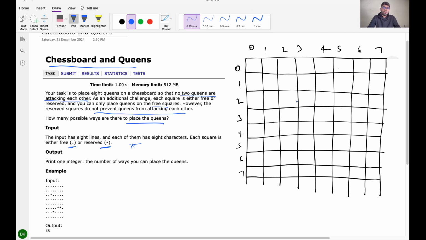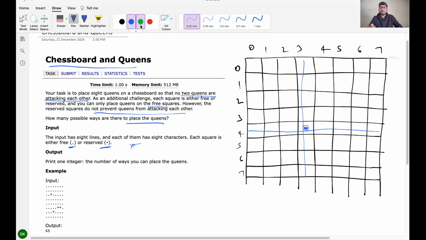So how can we place a queen on a chessboard? Let's say I am placing a queen over here, then where can I put another queen, and where can I not put the other queen? If I am placing a queen at column 3 and row 4, then we cannot place the next queen in row 4 or column 3 or on the diagonals of 3 comma 4.